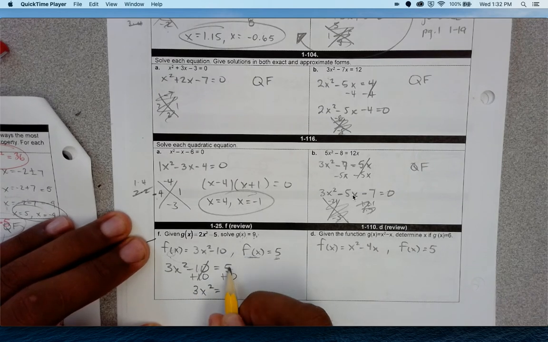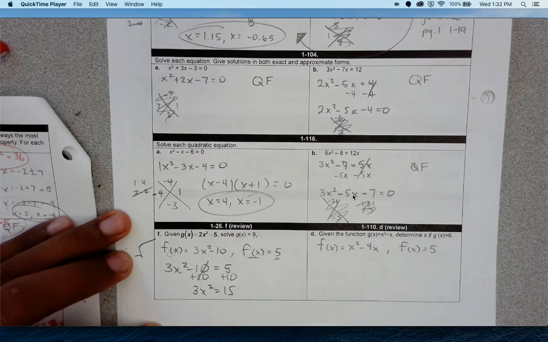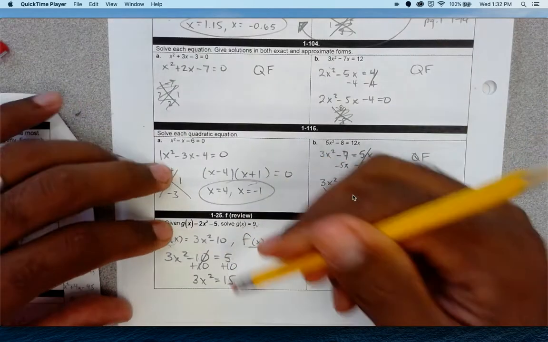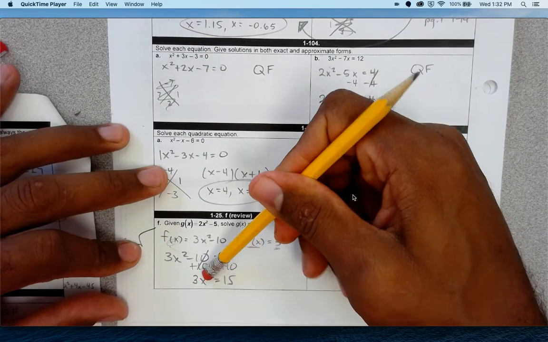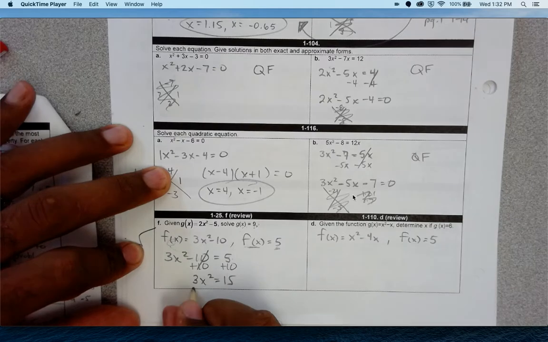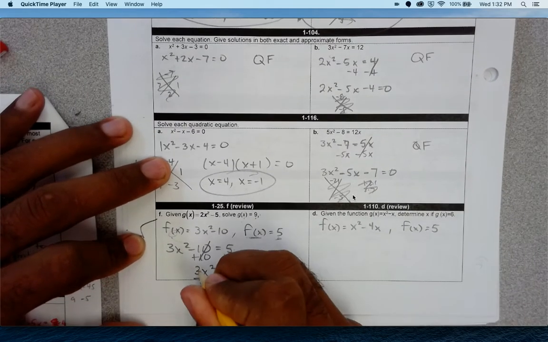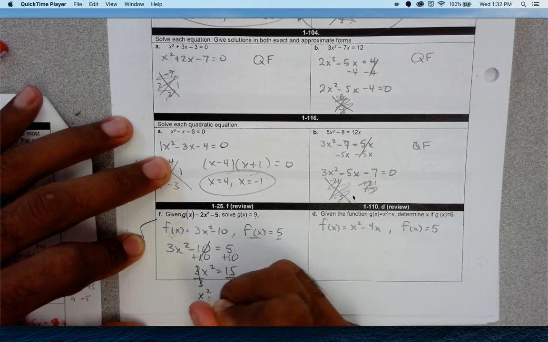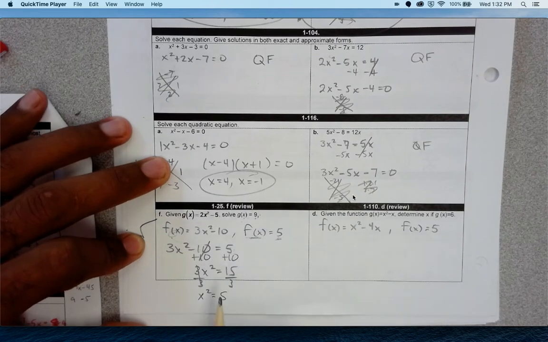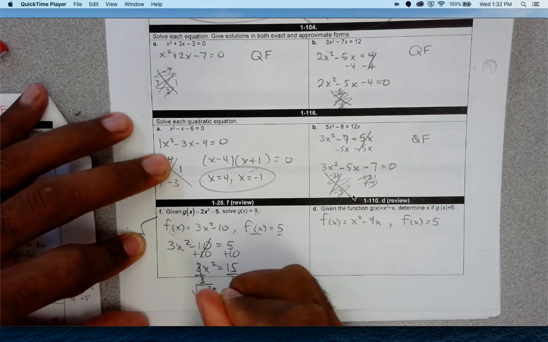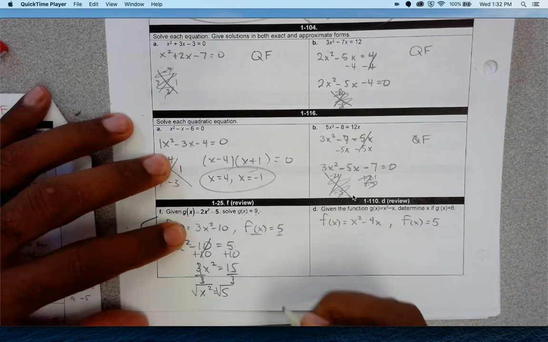So now I'm going to add these two together. All right. So now I've got just a single term on both sides. And I can treat this just like any other equation. Like if I didn't have this 2 right there, you just divide 3 to both sides, right? So I'll do the same thing. Okay, so now I have x squared equals 5. But I'm not done because it still says x squared. It doesn't say just x, right? So when it's just x squared, I square root both sides.